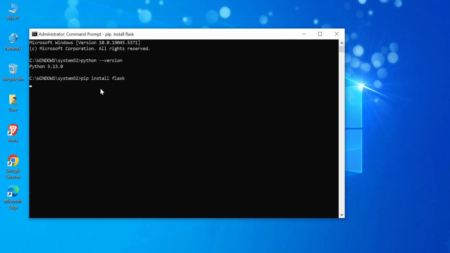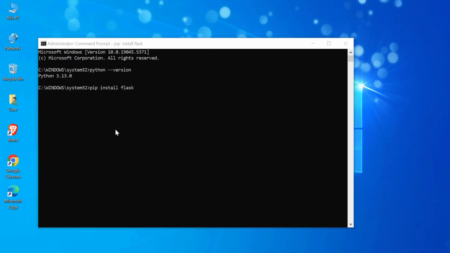This will download and install Flask, along with its dependencies.